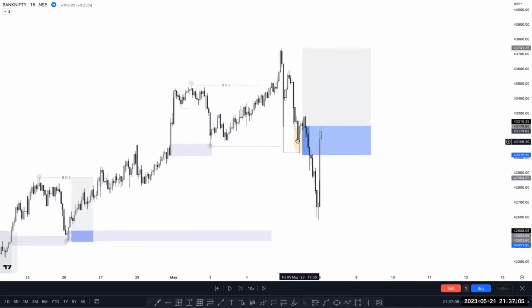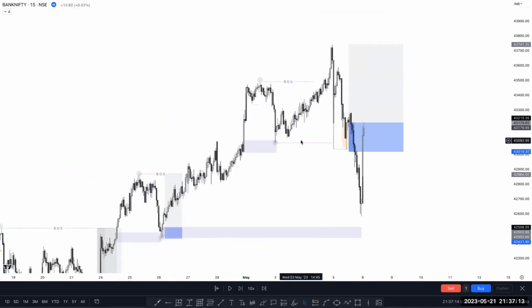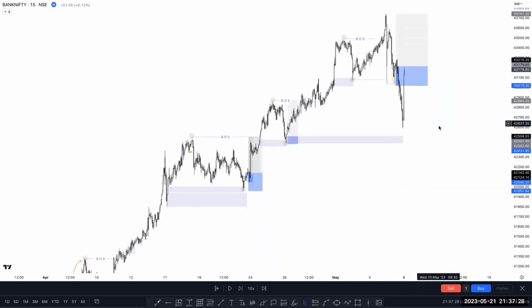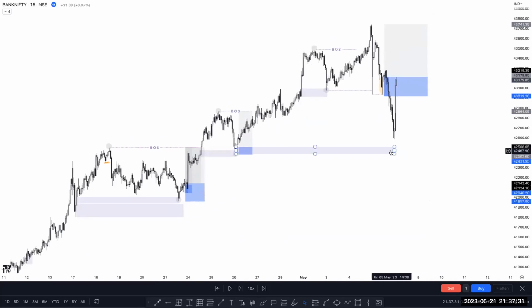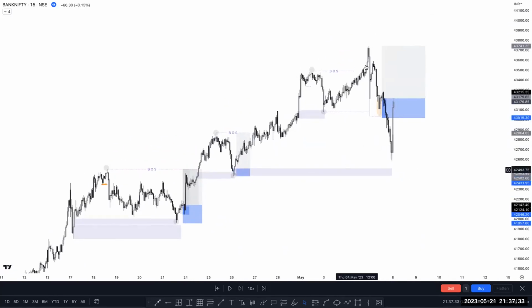Okay, this one is our valid low, right? Because market took out the main low and swept this one and created a single candle order block, and you can take entry here for the buy, right? So this one is our valid entry for the buy. Okay, and the structure is here, higher high, higher low, broke this one and closed below it.